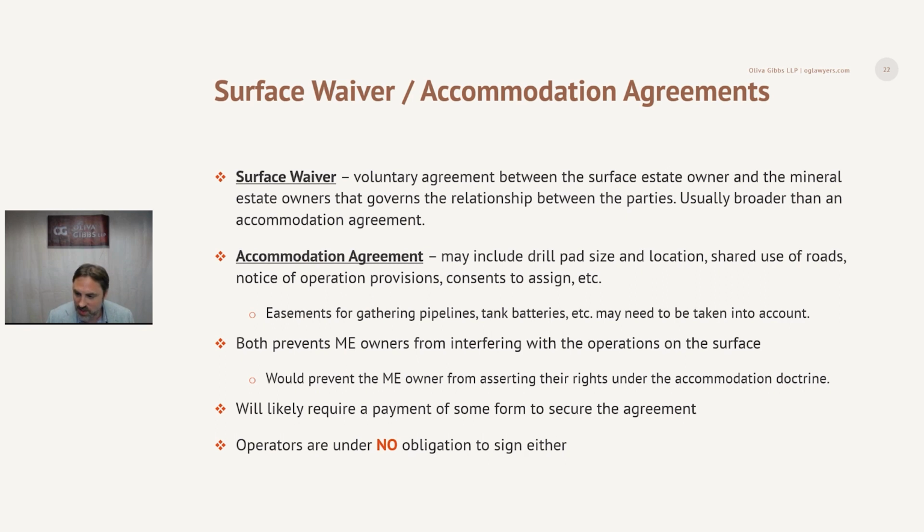And under either of these agreements, the mineral owner, after signing it, is going to be precluded from interfering with operations on the surface. So that's what you get from this. The mineral owner waives their right to bring a Lyle-style suit. And this is going to prevent the mineral owner from asserting their rights either under the dominant estate theory or under the accommodation doctrine. And like I said, it will likely require a payment of some form to secure the agreement. This may vary considerably depending on the actual value of the minerals as determined by someone, maybe the owner, maybe a third party, maybe lease bonuses in the area, things like that.